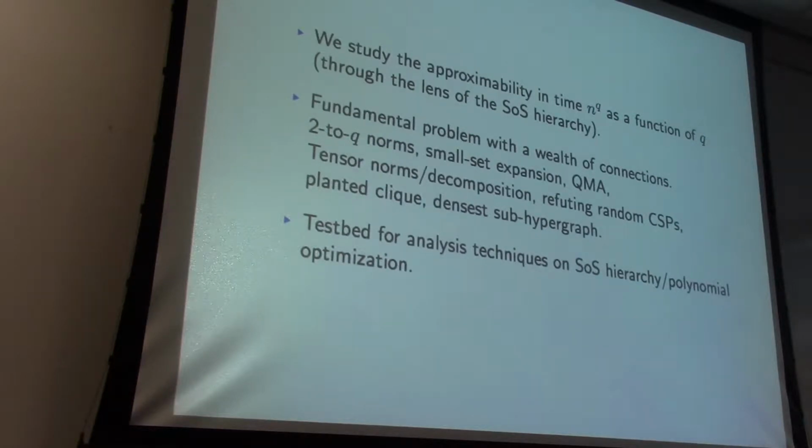The other reason we study this is because we want to figure out techniques for analyzing polynomial optimization in general, specifically sub-exponential algorithms, and we feel these techniques are best tested on this setting because in some sense, the hypersphere constraint is one of the simplest non-convex problems you could try and solve. So we like to test analysis techniques on this first.